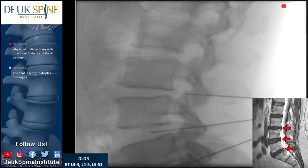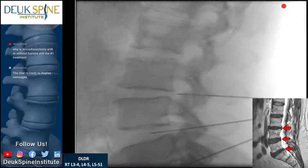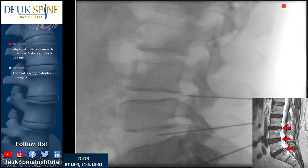Are you awake? Yeah. All right. Are you having pain in the back? Where is it? I can feel the herniation at the tip of that needle. Show the audience the tip of the needle with your arrow. You all see that white arrow? And right there, it's touching the herniation. See the herniation there? Normally, you can't see a herniation on x-ray, but you can actually see this one. Let's get an AP.